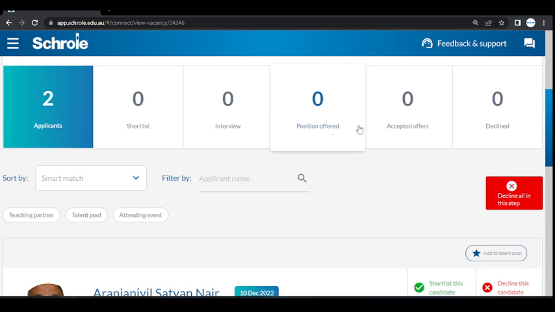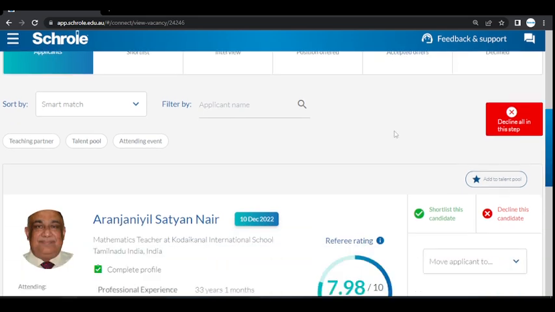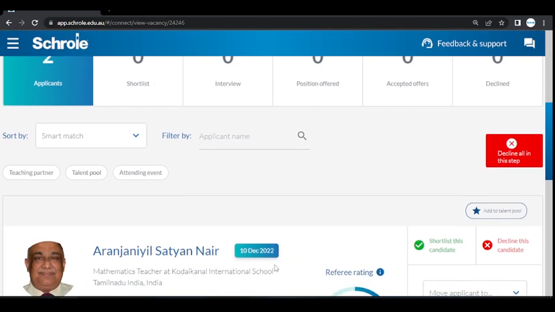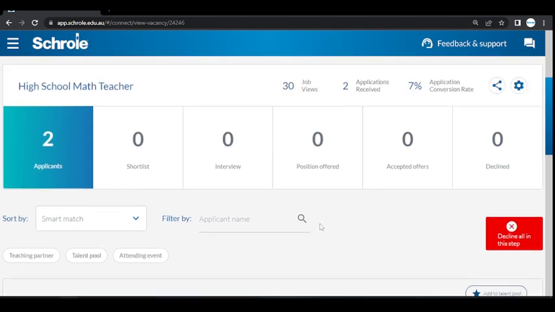The only time that there will be something that is triggered or something that communicates between yourself and the applicants will be in 2 instances. Either they move to accepted offer. So for example, maybe Mr. Nair is fantastic. We have a position offered, he accepts. Once we move him here, it will prompt Mr. Nair, have you just accepted a job with Paragon? And if it says yes, we take Mr. Nair offline. He has a job now. So we don't make him visible to other schools. He can't be poached. He can't be approached by someone else. Once he's in accepted offer, we protect him for a couple of months. We don't want him showing up if he's accepted an offer.